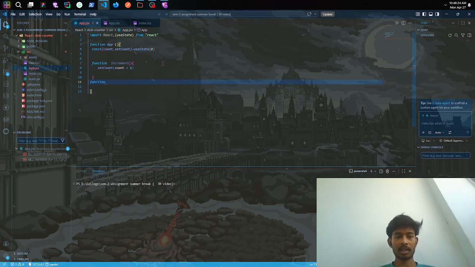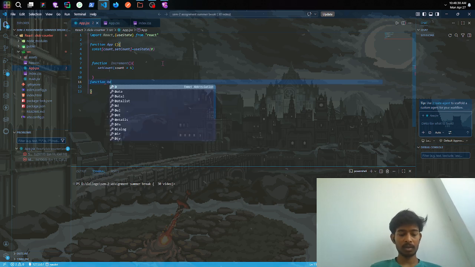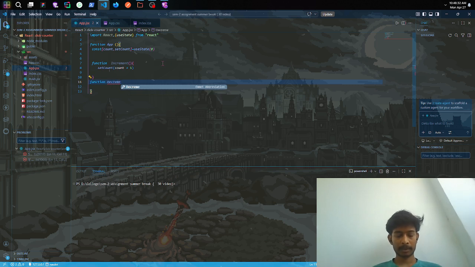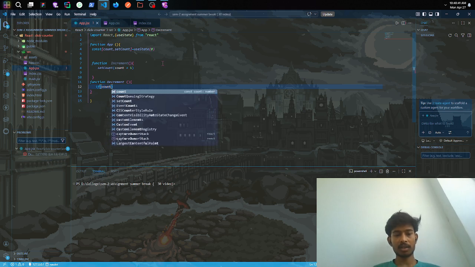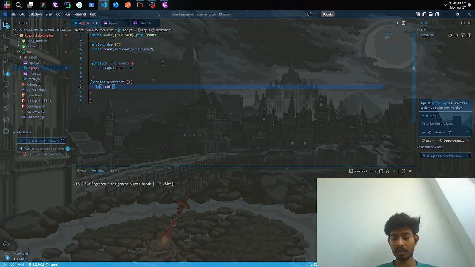I will apply a condition here also. So for this, we will apply a condition: if count is greater than 0, then it should be decremented.